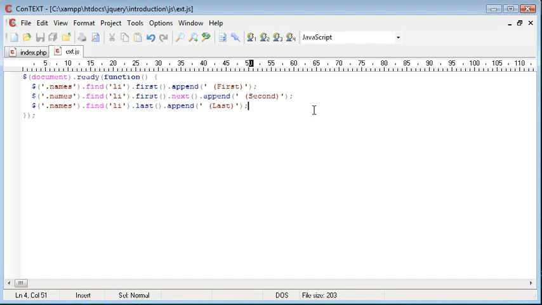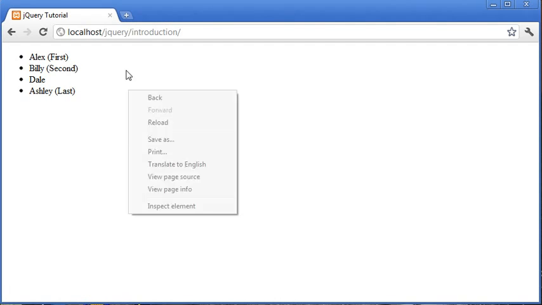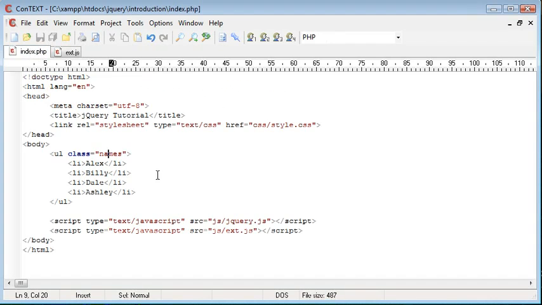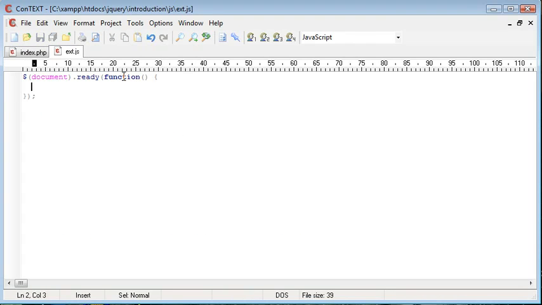Now, there's a variety of reasons you might want to do this in jQuery, and that might be, for example, selecting either a predefined, or we might want to go ahead and add a class onto the first and the last element, or just onto the first element. For example, you might be menu building, and you might want the first element in a list to be bold. So we'll go ahead and just do that now, just to demonstrate it.